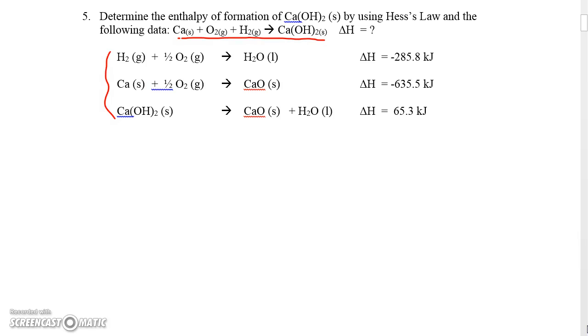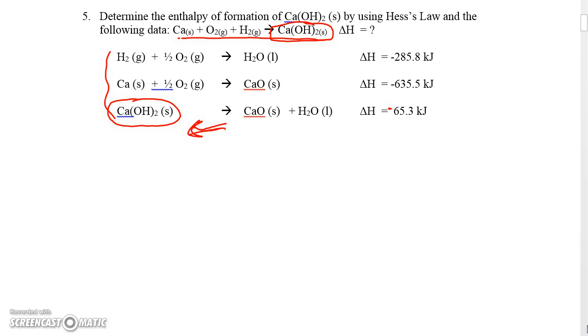with this equation. So what I like to do is try to find one substance that's only a reactant or a product in one of them. If we look at this one here, we've got calcium hydroxide. In this reaction down here, it's a reactant, but up here, it's a product, which means this equation at the bottom here has to be flipped. And whenever we flip that, we change the sign of our delta H. So we're going to draw a reverse arrow there.